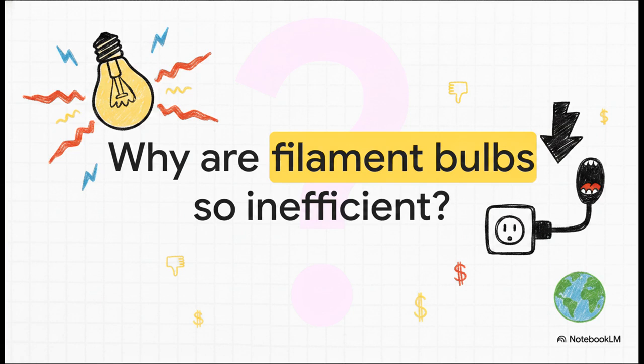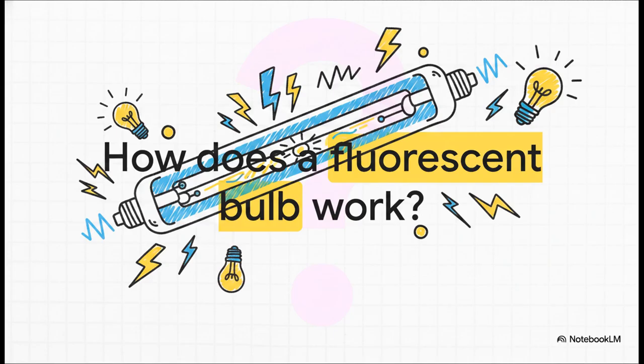Honestly, it's simply because they're energy gluttons. They gobble up massive amounts of electricity just to lose most of it as blazing hot, wasted energy. They really aren't well adapted for our modern energy ecosystem. But thankfully, evolution gives us better options. Question 9. How does a fluorescent light bulb work?